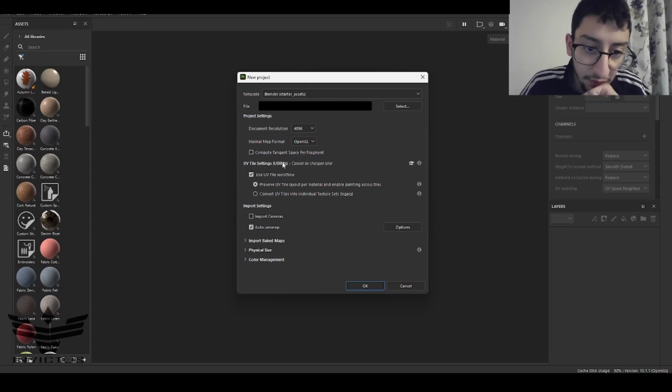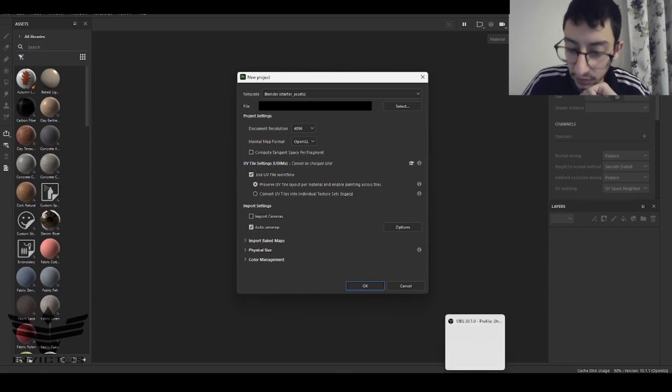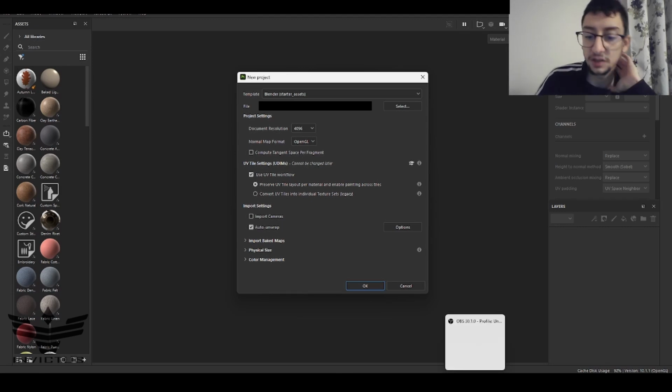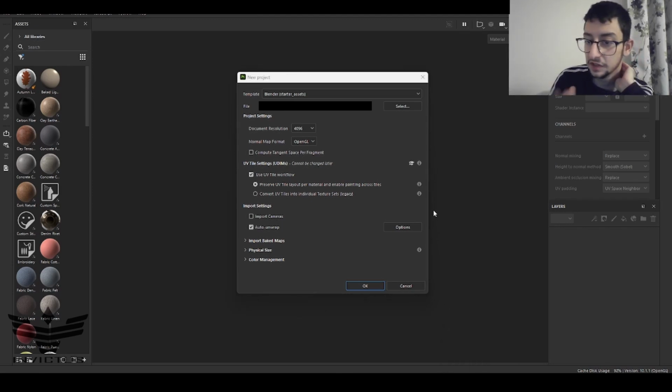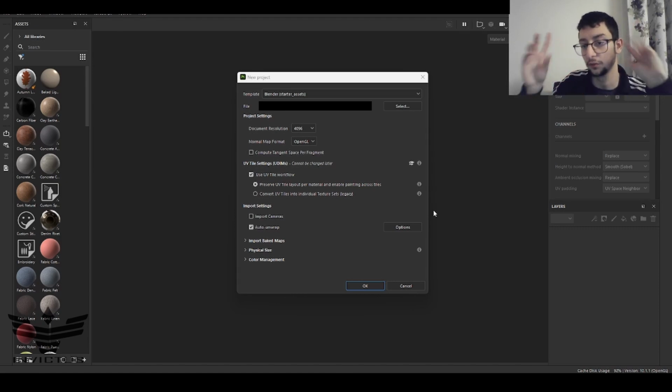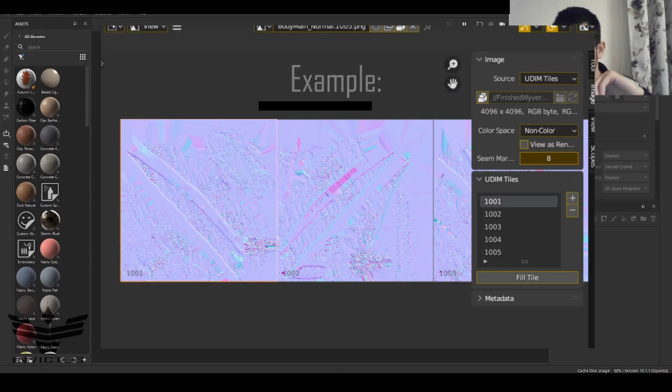For this setting here, this is very important. It's called UV tile settings, UDIMs. So the moment you enable these so-called UDIMs, then you basically have multiple texture sets, and when you go to UV editing, for an example in Blender, you're gonna have this big square with grids on it. You're gonna be able to move it outside of the square. Go to other squares. You might not be able to see this initially, but if you change some settings, there will be some squares getting at it.